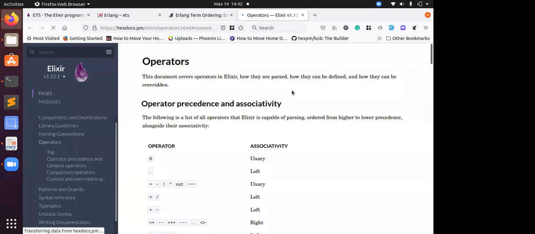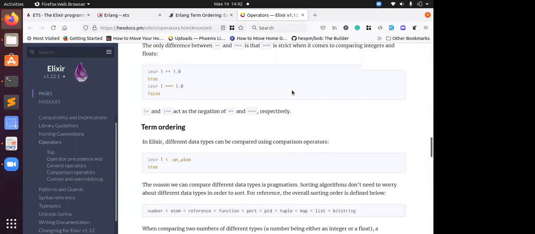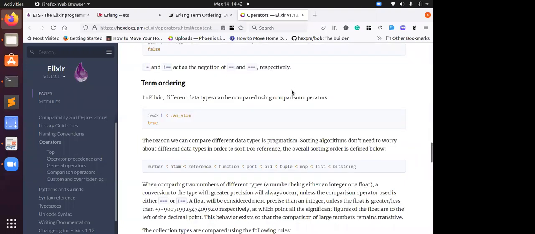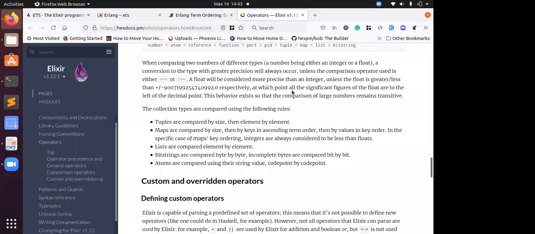Let's scroll down a bit. Yes, term ordering. There it is. Great. I will read up on this for the next step. Thank you, Fons, for sharing.